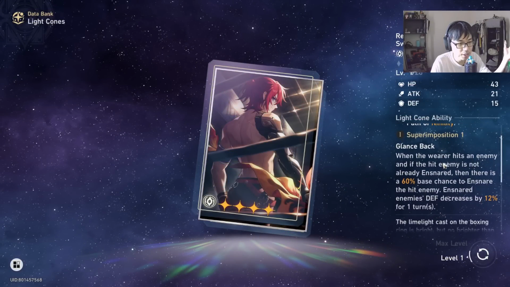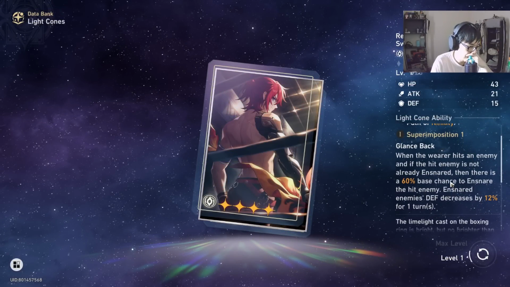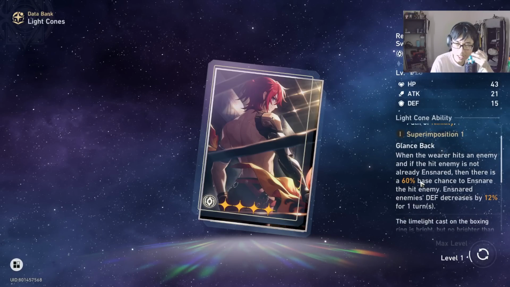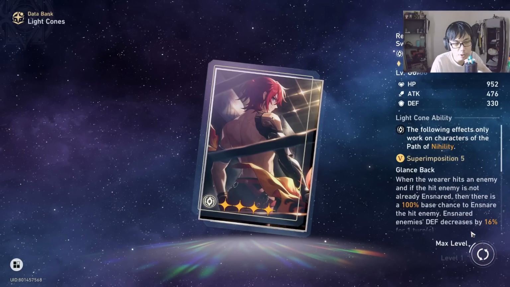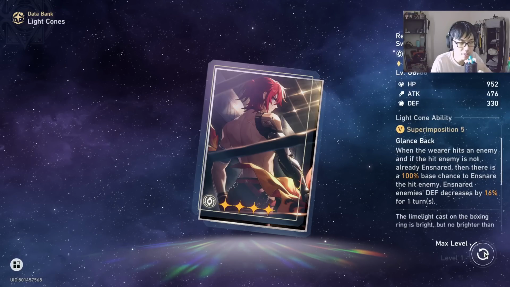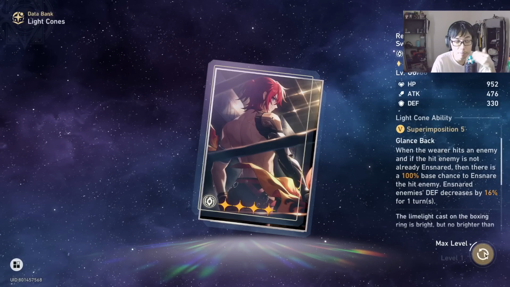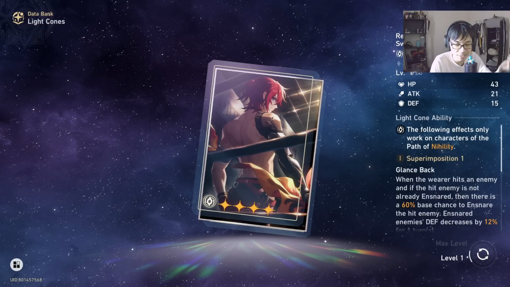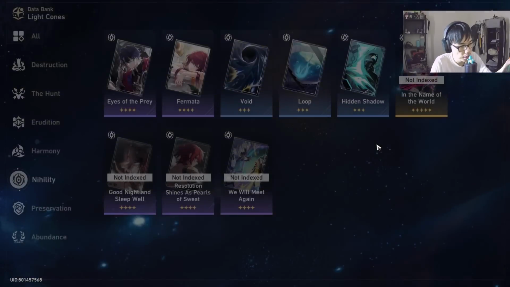Resolution Shines, this one seems to be pretty decent, but again, 60% base chance to ensnare. 60% seems a bit low still. Unless you can get multiple copies, increase this to 100%, then I can see this being used quite often and can be very, very good on a lot of enemies. But right now, at its core at 60%, a bit of a gamble, in my humble opinion.